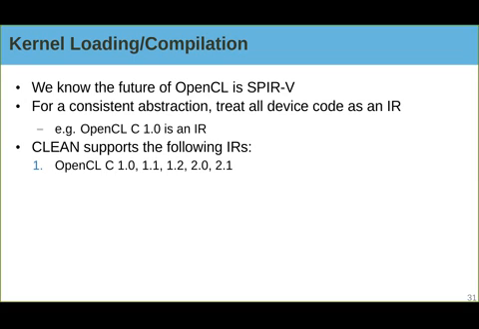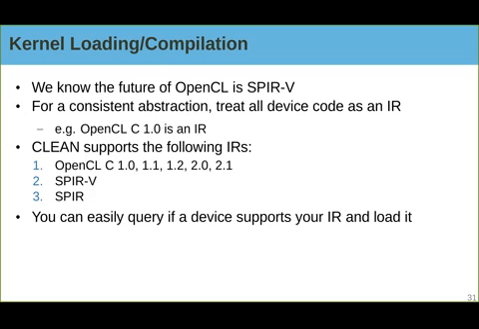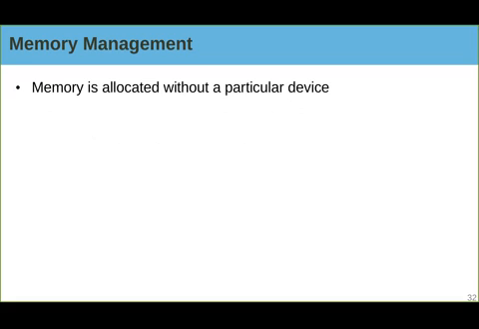Right now, out of the box, we support OpenCL C 1.0, 1.1, 1.2, 2.0, and 2.1. There is no OpenCL 2.2 so far as I know, so we can't really support it. But we support SPIR-V and we support SPIR. What's interesting to note is that you do have to use extensions, for example, to get SPIR-V support on OpenCL 1.2. It's not always available. So out of the box, we support things just working, and you'll see a quick example of that. The basic usage pattern is that you query a device to see whether the device supports the IR you want, and then you can load it up.